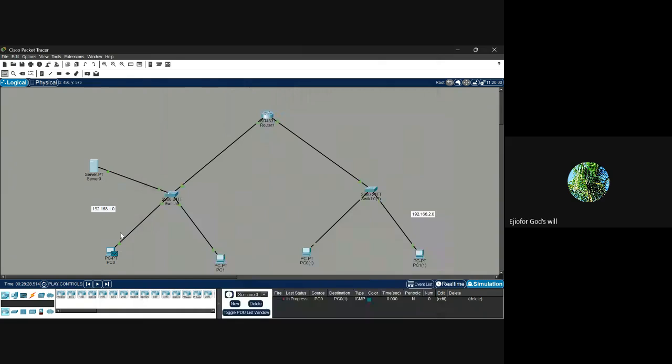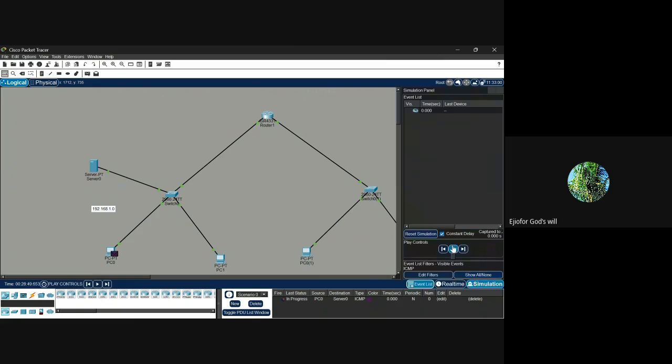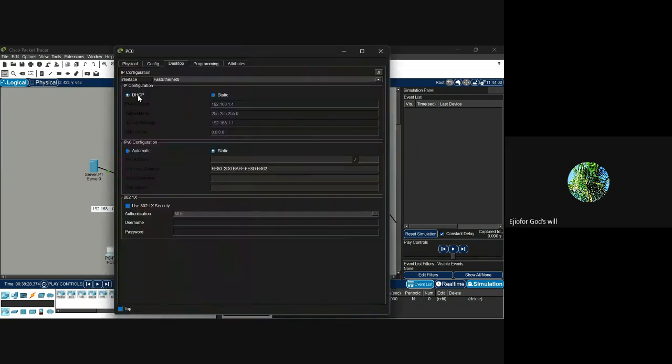Let's see whether I can reach it first. Okay, can't reach this. Can't ping anything here. Let's try something. This is simulation. Real time based successful simulation. I sent it successfully. So that means the DHCP server, you can reach it. Okay, finally it worked. So when we requested DHCP for an IP address, it just worked now.